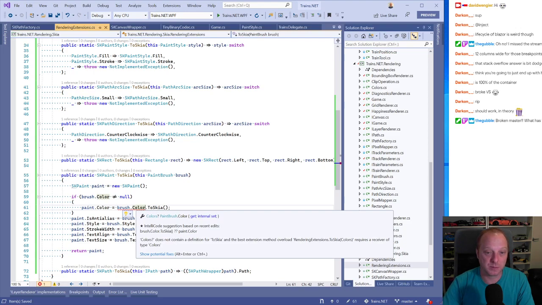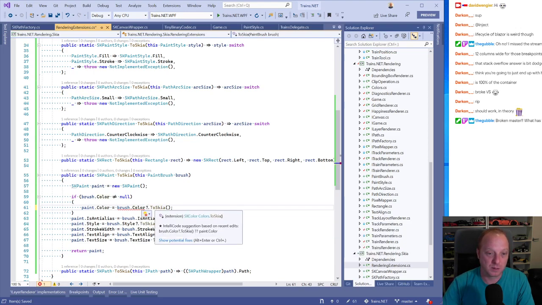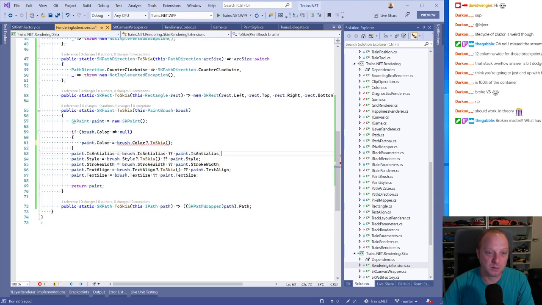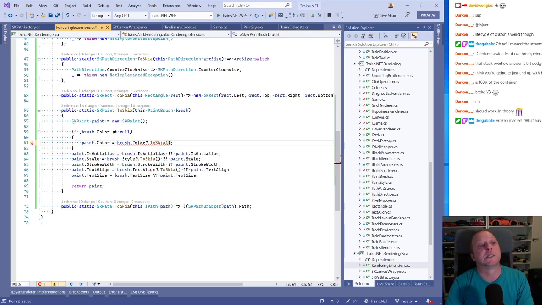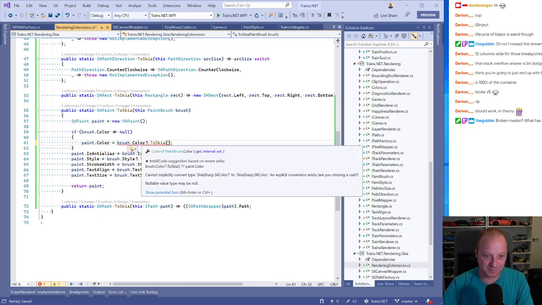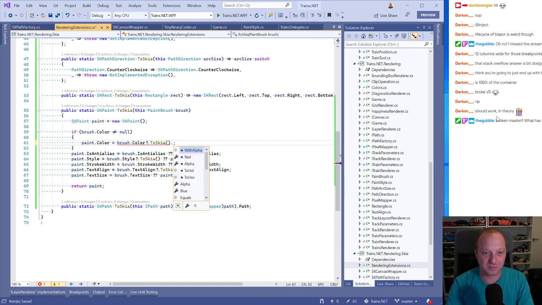Color is question mark. But that does. Oh, wait a minute, it won't be null. I've checked. Trust me. Is that what the error is though? Cannot implicitly convert. Oh, so, does this need a dot value? There we are. That's annoying.